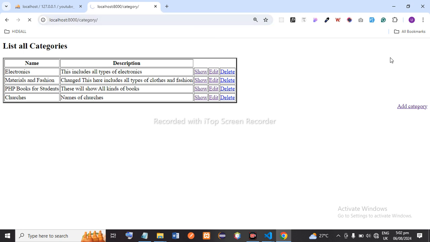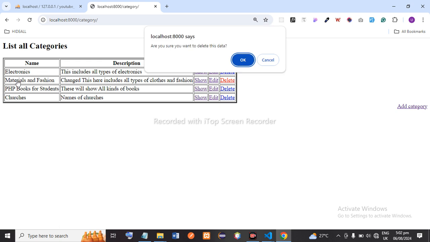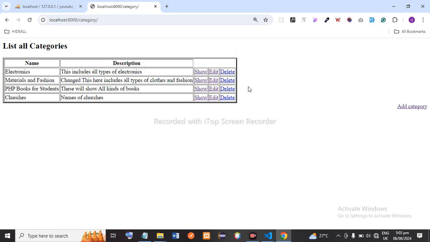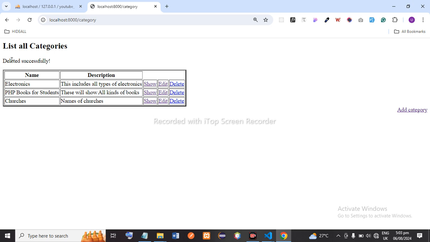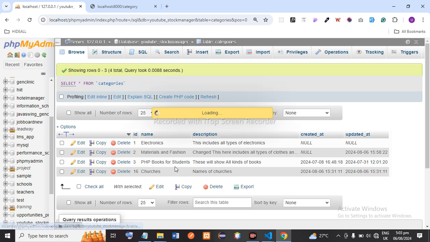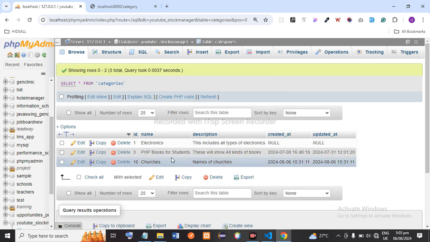So let's see how this works. So I tried to delete this one. Maybe let me try this one, the one with materials and fashion. I say cancel. I go for this one, I say cancel. Maybe I try this one again and I say actually delete, and it's gone with a message deleted successfully. And then if we come over here, we don't see number 2 again, so it's gone.